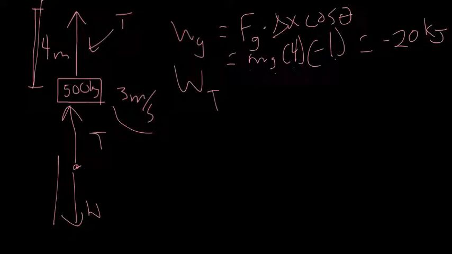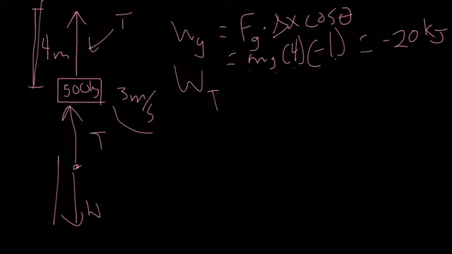And so what that means is that the elevator's moving up, but gravity is pulling it down. Since they're acting in opposite directions, the weight is taking energy away. If there's no weight there and just the pull of tension, then the velocity would be increasing, and kinetic energy would be increasing. Since this downward force is balancing it out, as tension adds energy to the elevator, weight is taking energy away. And so we get negative 20 kilojoules of work done by gravity.